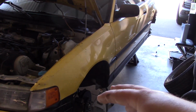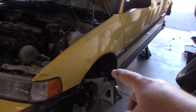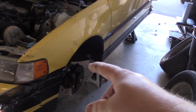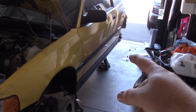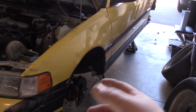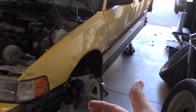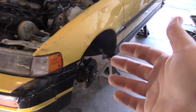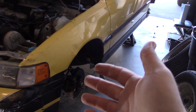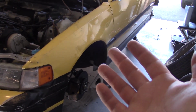But the thing about going for a test drive is the braking performance will be compromised for a while. There's a coating on brake rotors that you have to eat through with the pads, and the same thing for the drums in the rear. When you go out and drive, each brake rotor and brake pad combination will have its own specific instructions. So just follow the instructions that come with your rotors, but the default is definitely make sure that you have enough following distance and avoid emergency braking for the first 100 miles.